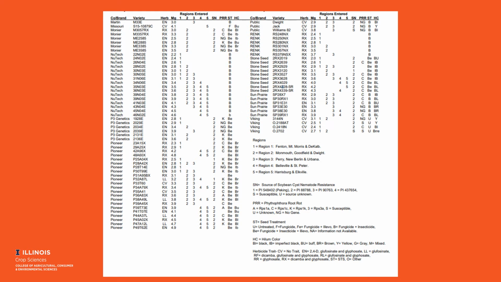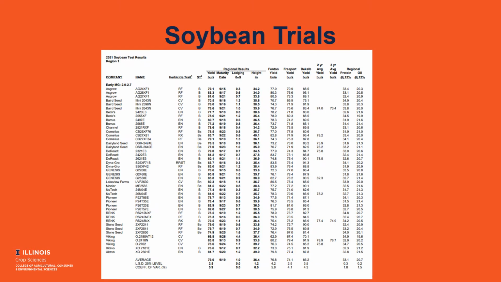A lot of the phenotypic and genetic information we have listed in different tables. Here's the soybean information in there. You have your soybean cyst nematode resistance, Phytophthora root rot resistance ratings in there. There's a little bit more on the seed treatments and colors and that type of thing, and herbicide tolerances. So be sure to go back to those booklets, and of course, once you've narrowed some of that down, you can always verify that with the company products and labels.